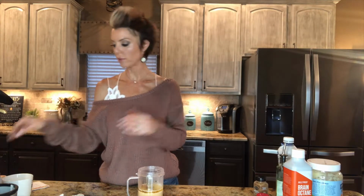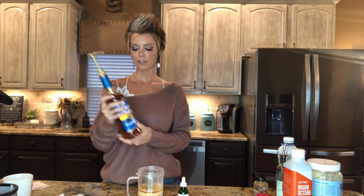And then you have a couple options. So we've got the vanilla stevia drops, which is going to add a little bit of a flavor to it. The pumpkin spice coffee is already in here, so it's already going to have a pumpkin spice flavor without any calories or carbs. The other thing I got, this is what I was waiting on from Amazon, is the sugar-free pumpkin pie syrup. If you like the flavor of that, you can do a couple pumps of that. And then I also have the sugar-free vanilla. You could do a couple of pumps of that to make it a little bit sweeter.